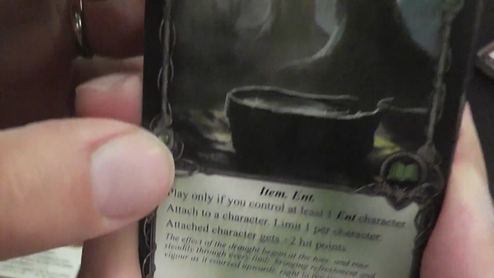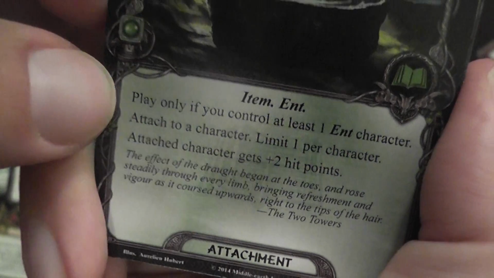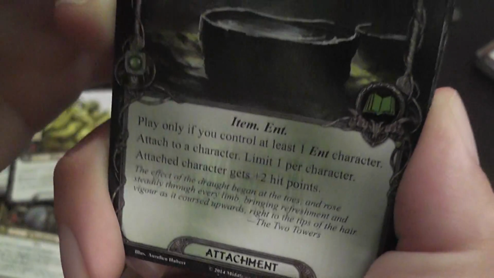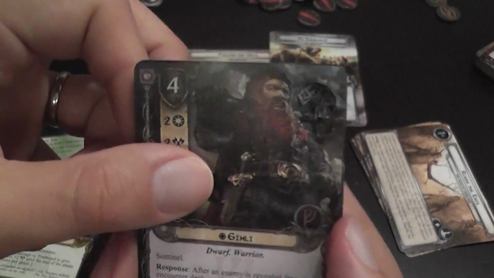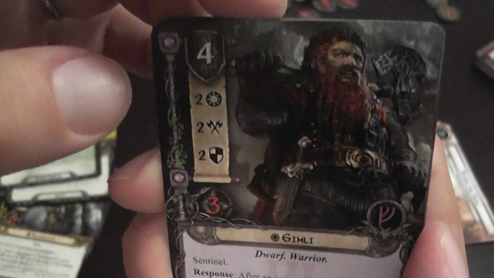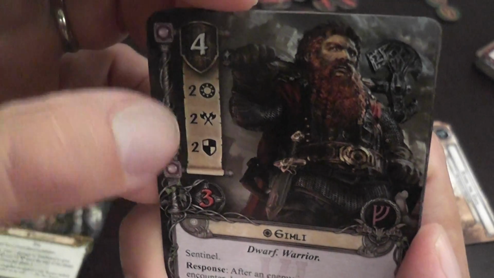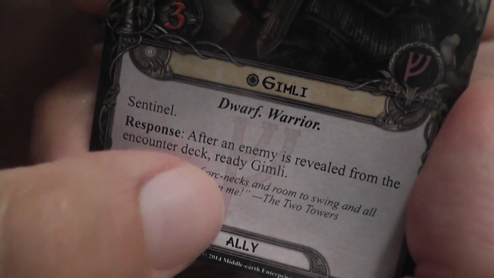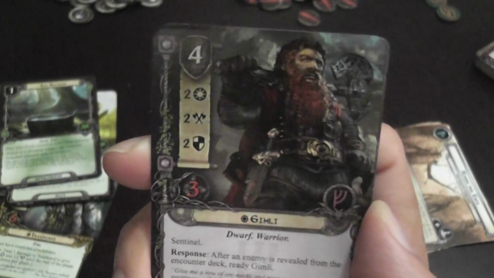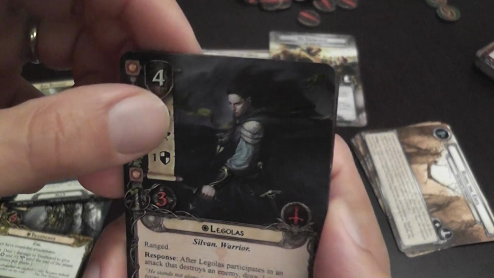The Entwife, you play when you control at least an Ent character, because you do need to get that from somewhere. You attach it to a character, and the character is reinvigorated and gets extra hit points. Then we have Gimli, a version of him, which is really nice. The stats are all right, but his ability is that after an enemy is revealed from the encounter deck, you can ready him. So really nice flexibility and multitasking abilities here.